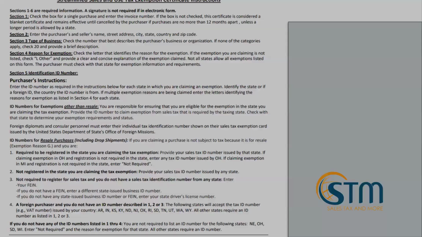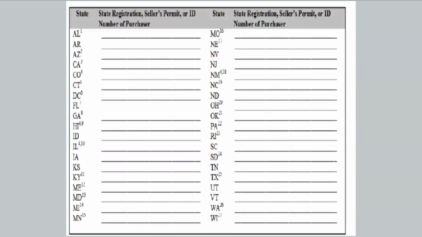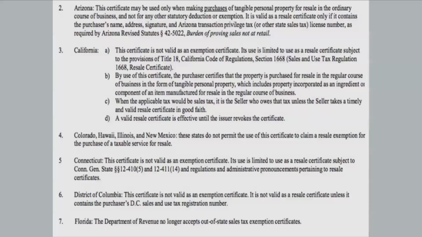All right, so this is the MTC certificate. And it's not the whole MTC certificate. Ellie will hand that out. But you can see every one of these states has a footnote. And if you go to the footnotes, I don't see any footnotes that say whether or not you can use a home state number. And I know good and well that a number of these states don't allow home state numbers.